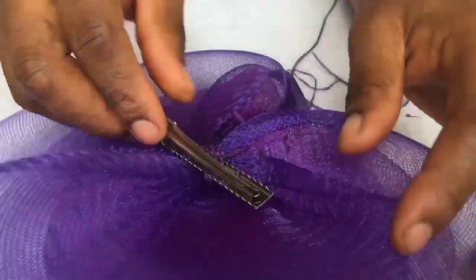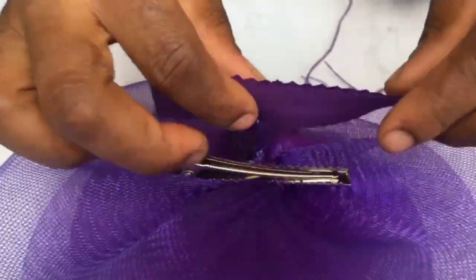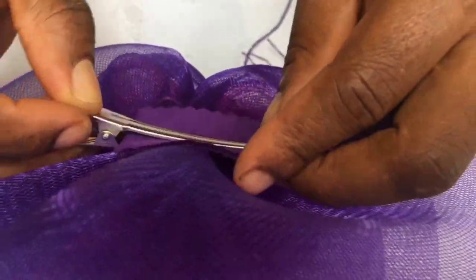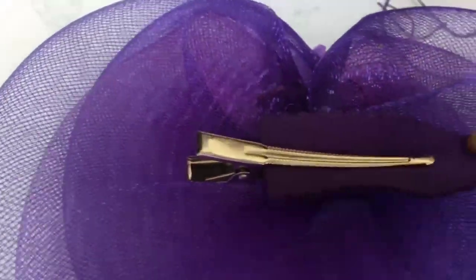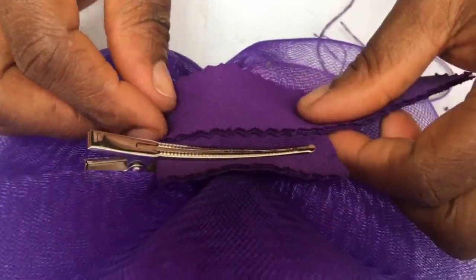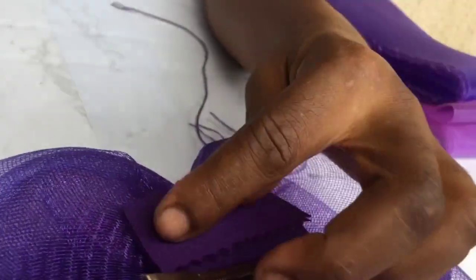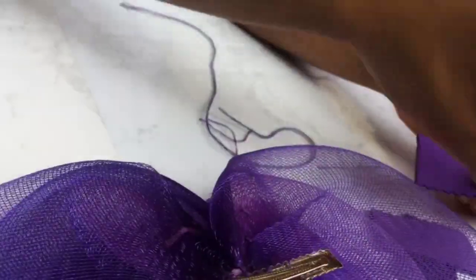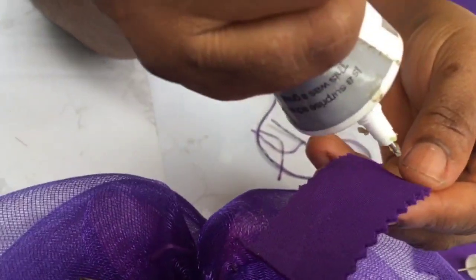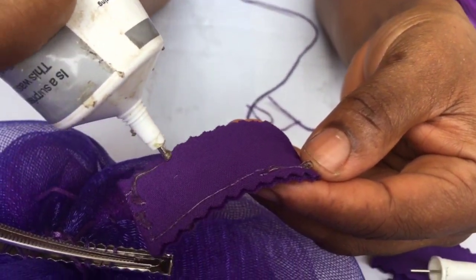After that's done, the next thing we're going to do is cover all our sewing there to make our work look neat. That's where the poly piece comes into play. Normally I would have just cut a round circle to cover every part, but because I needed to get this tutorial out and had to use the material available — necessity is the mother of invention — I used this double-piece method.